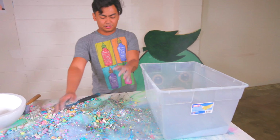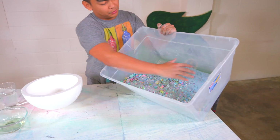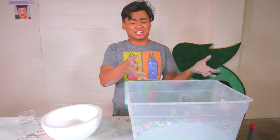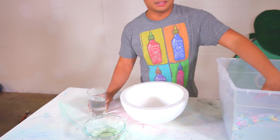We're just gonna put everything into the container once again. Yeah, that's it really. So the next part is pretty simple. Obviously, if you take a clump of this, it won't stick together. This is the glue to mold the bath bombs together without it actually fizzing, at least for what I do. I just use coconut oil and just a little bit of water, and that'll be good enough.